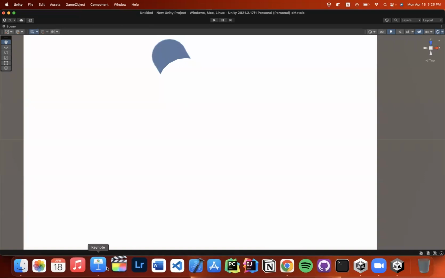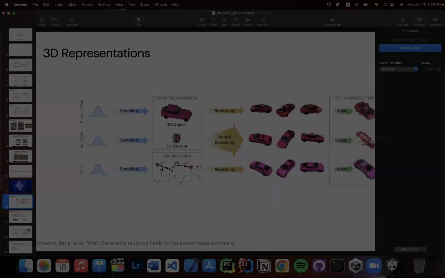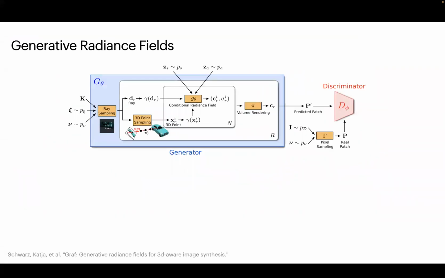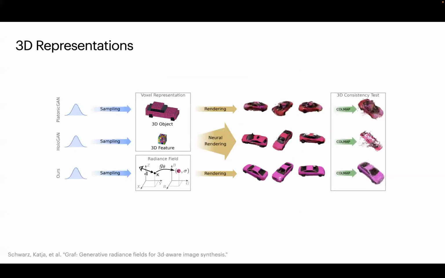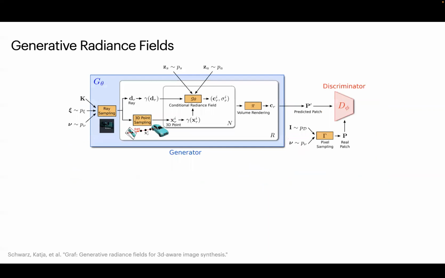However, I think when they're doing that, and this is the generated radiance fields, they face some problems here. So as their model was not as good as GIRAFFE, let me first go through their method, and let's discuss what the drawbacks of this GRAF, generative radiance fields for 3D-aware image synthesis, are.